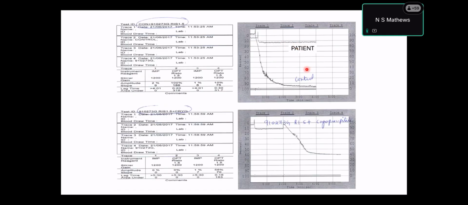So for example, you have a patient here with a control. You can see this is platelet aggregation normally with ristocetin, and the patient is showing no response in von Willebrand disease. But when you add cryoprecipitate, it compensates for the absence of von Willebrand factor, and you can see a response. So that tells you that there was absence of von Willebrand factor.